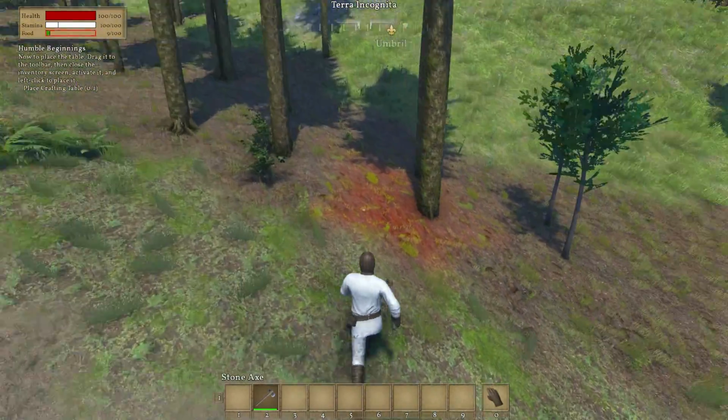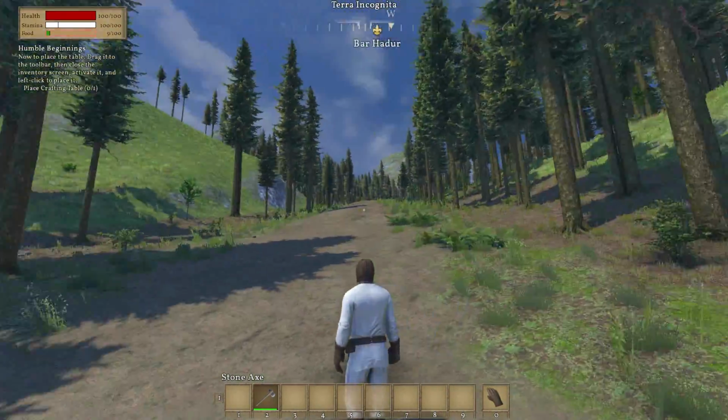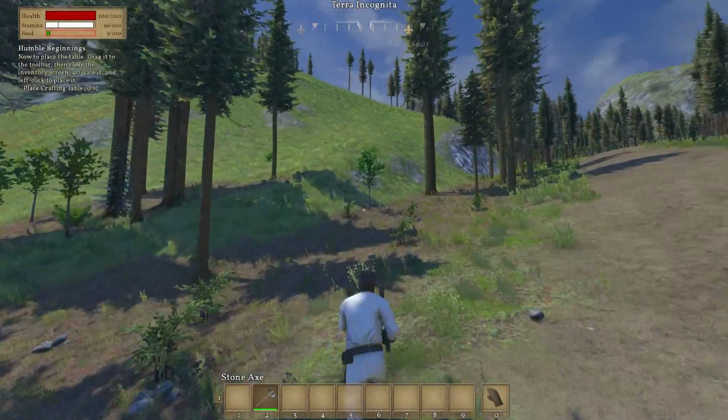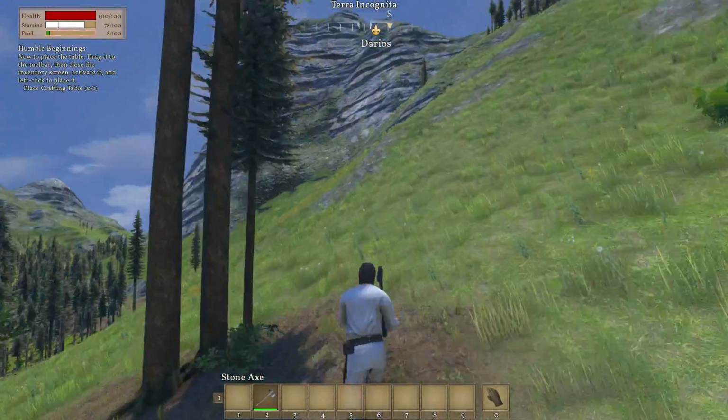Is this a super rich deposit? I've never seen any of them look that red before. That looks to me like it's a really bright one. A rich one. What's going on up here? Okay, so we've got more over here.